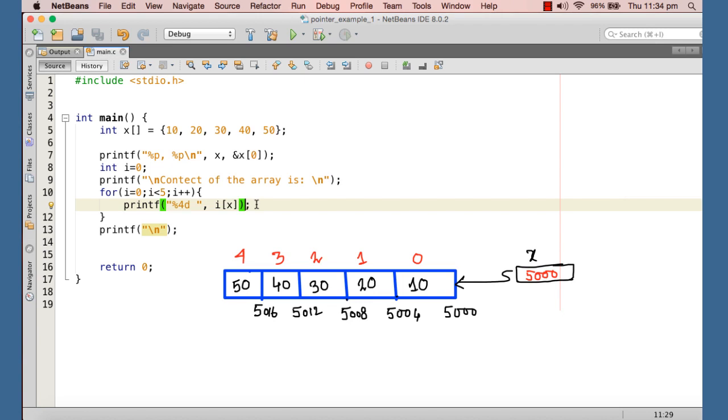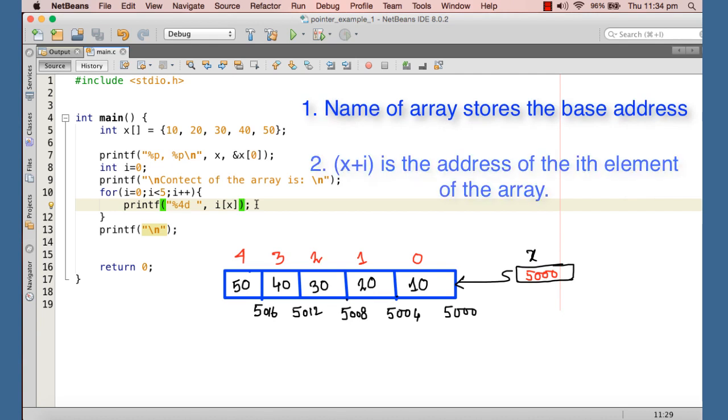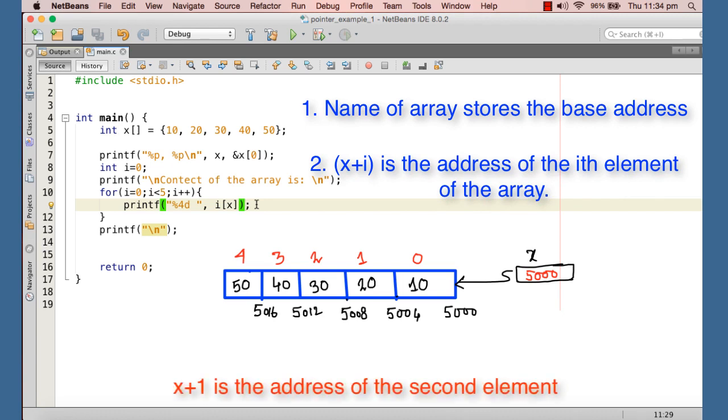The fact is, number one, the name of the array stores the base address. The array is contiguous, so using address arithmetic we can get the ith element of the array just by adding i with the name of the array. So if we add 1 with the name of the array, it's the second element. If it is 2 that is added with the name of the array, it's the third element, and so on.